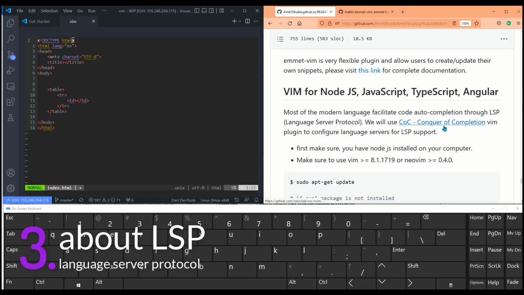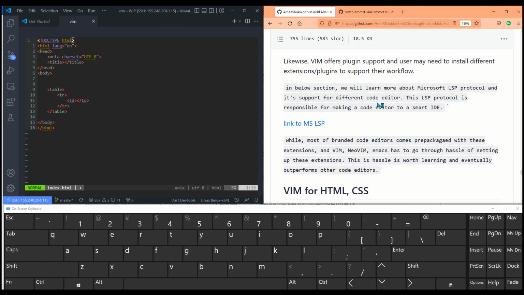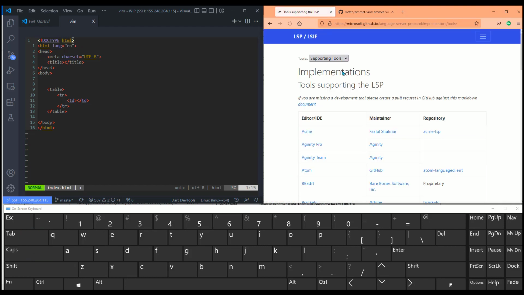All right, before we start setting up Vim for other programming languages like JavaScript, Node.js, Flutter, etc., let's learn about LSP. LSP stands for Language Server Protocol, supported by Microsoft. So back in old days when people used to code in Notepad and then they moved on to Visual Studio or JBuilder like code editors, developers started building language services as plugins, called extensions, for these editors. So all Microsoft did was standardize all these language services in a protocol.